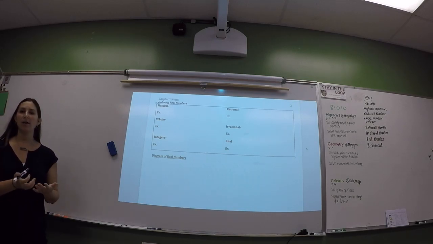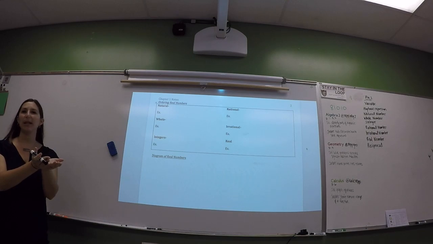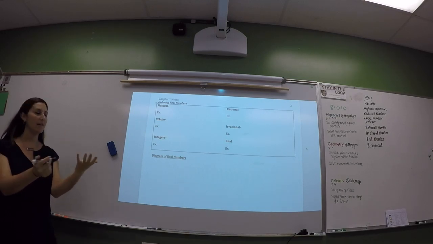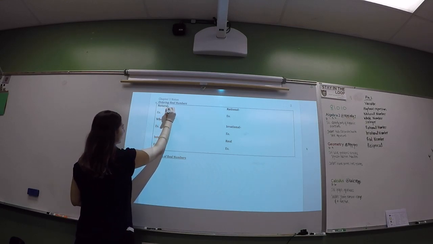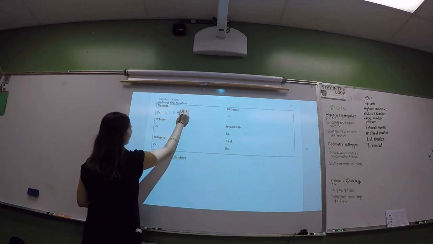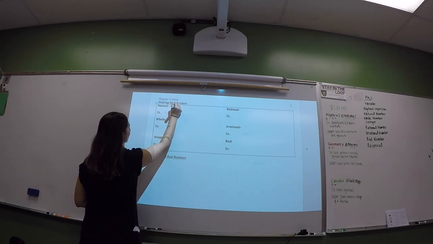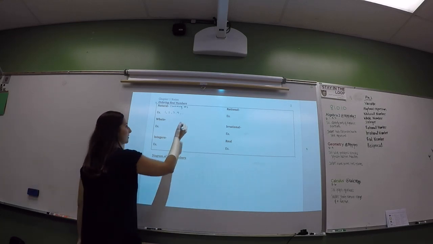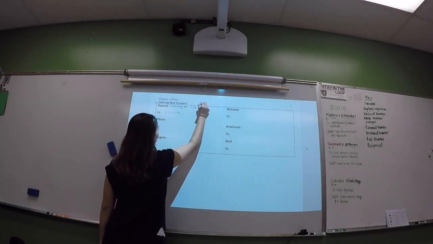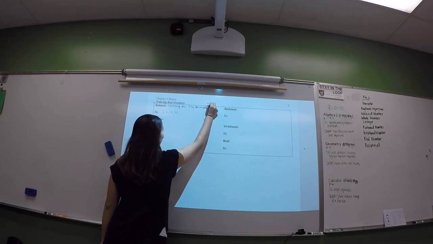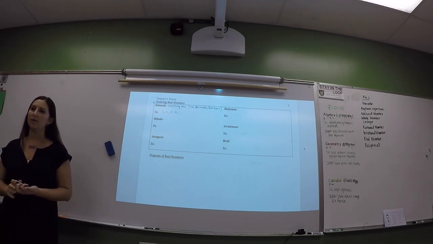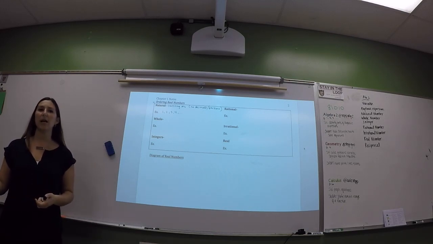Natural numbers are the numbers that you naturally count to. So when you start counting, what do you count with? 1. And then, 2. and then, 3. and then you just keep going. So your natural numbers are the numbers you naturally count to. We call those the counting numbers. Okay, no decimals, no fractions. Stuff that I'll simplify to something that you can naturally count to.